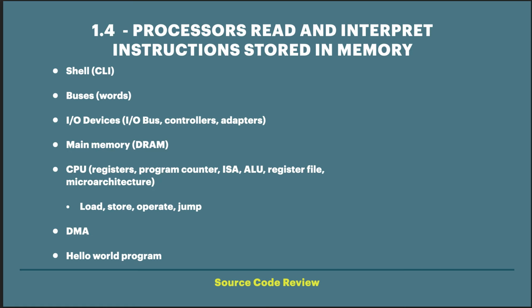So some basic commands the CPU, or more exactly the ALU, can do are load, store, operate, and jump. Jump means jump to the next number in the program counter, so jump to the next instruction. Operate on some data, load some data from the memory to the CPU, or store some data from the CPU to the memory.